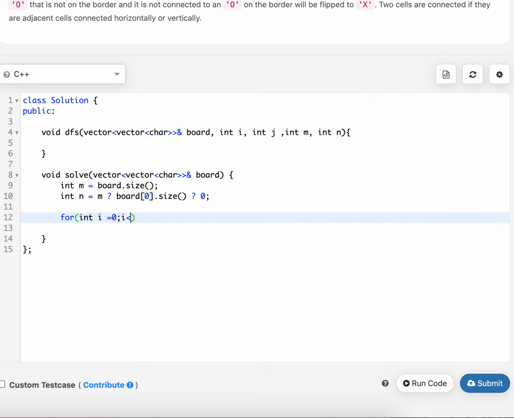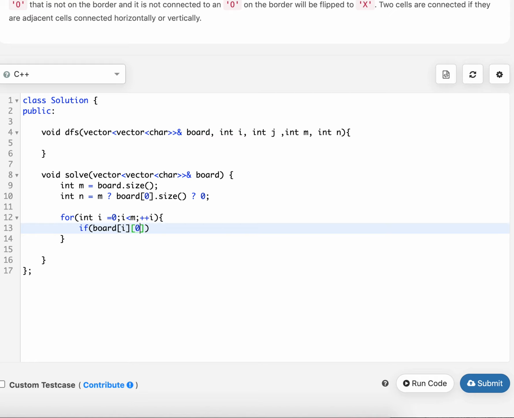So you have to just go through the board boundaries. We'll go for the first column.